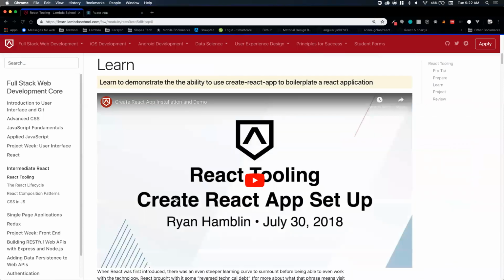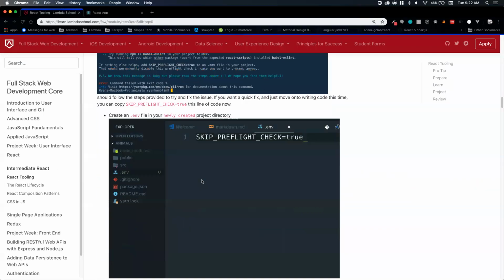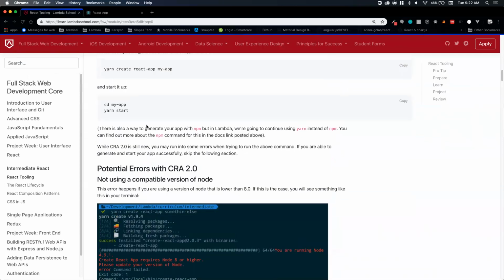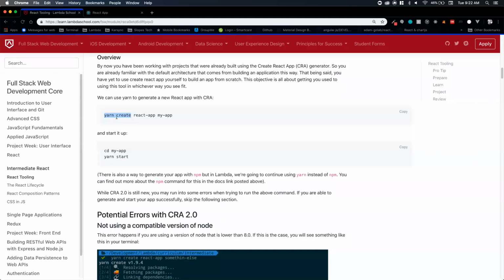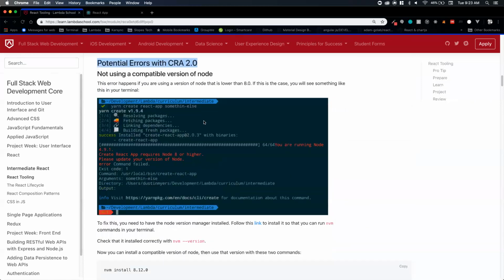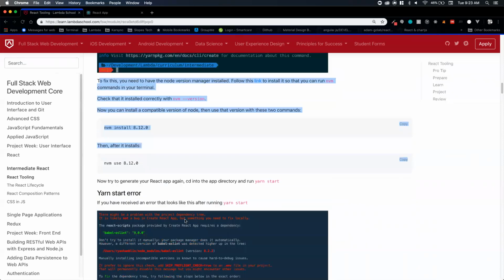Oh, I was going to mention this. If you use yarn create like this to create a React application, if you use Create React App 2.0, these are potential errors. If you see this, Create React App requires Node 8 or higher, you're not using a compatible version of Node, and here are the instructions to fix it.